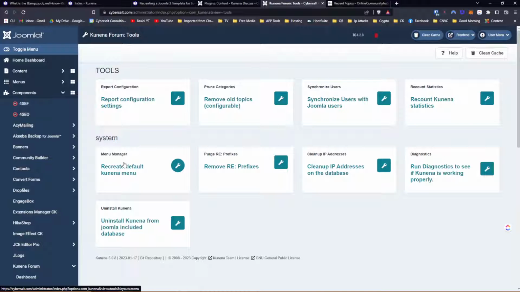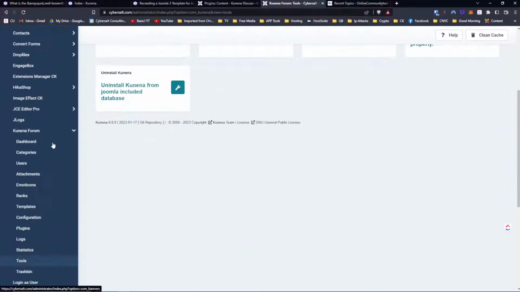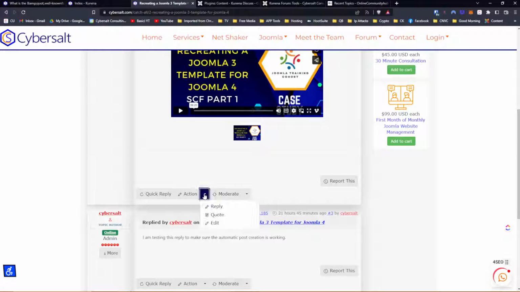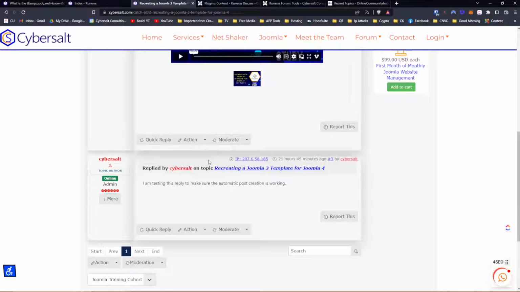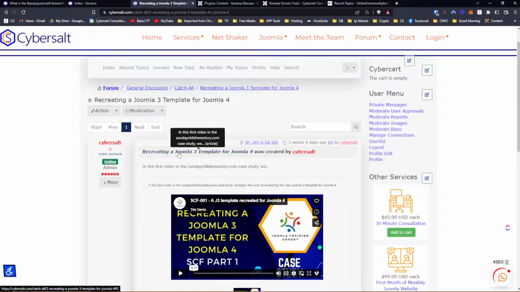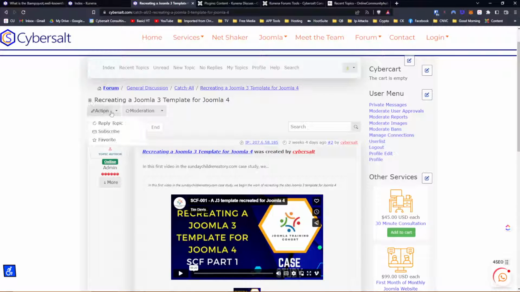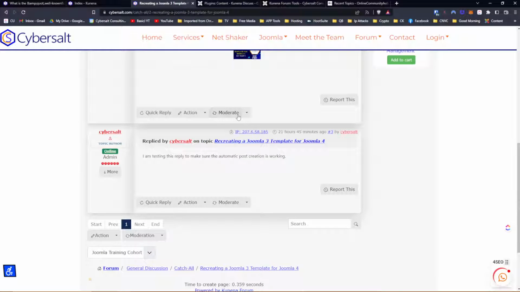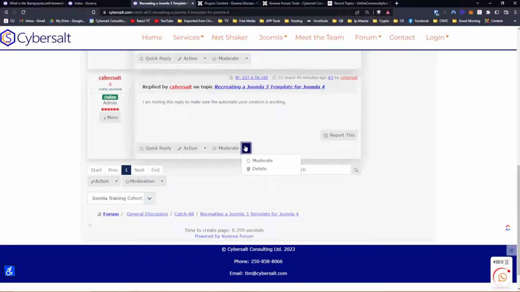Here's something interesting. I don't know how to find, is there a way to manage posts in the back end of the site? I don't think there is. I think what you do is moderators do an action. No. I want to move this post. I'm signed in as that. Action, no. Moderate, no.